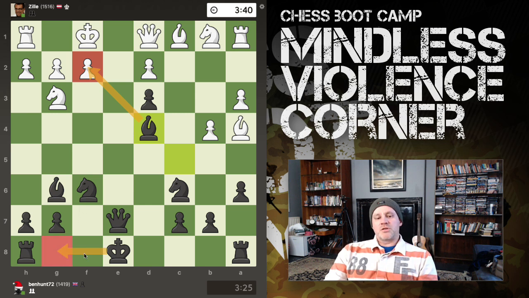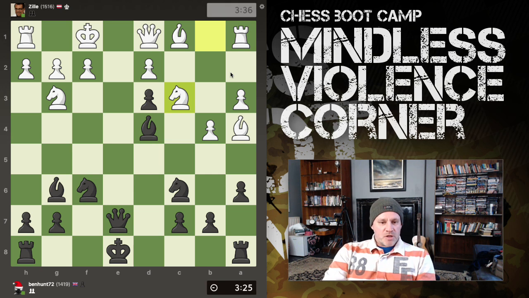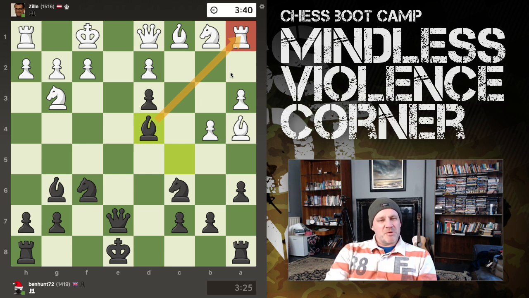I'm looking forward to short castling, getting my rook onto the f-file, and of course this now comes with tempo of its own because I'm hitting the rook. White blocks with the knight. I'm wondering whether he should have done... Oh, he can't block with the bishop. He can't block with the bishop.